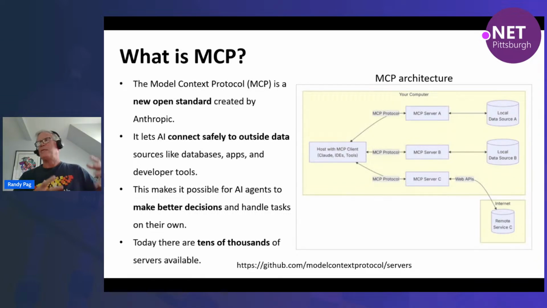The other thing that we can do now with Model Context Protocol, if you're using any of this with your Visual Studio or your GitHub Copilot, is have Copilot write my tests for me. I don't even have to write the manual tests anymore, right?